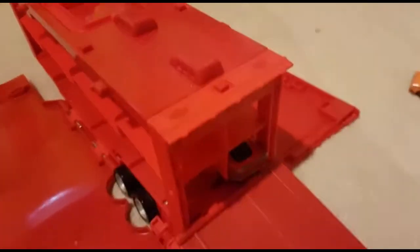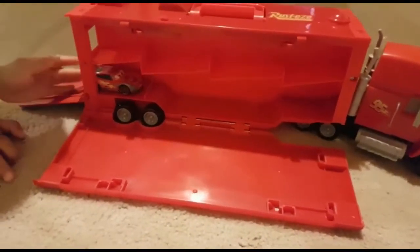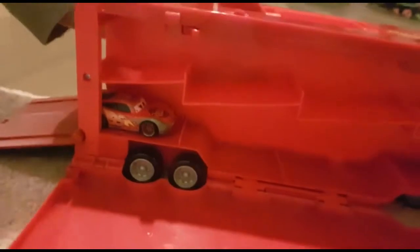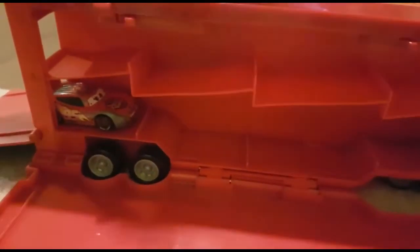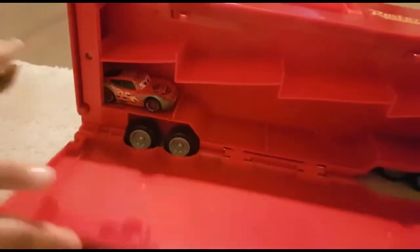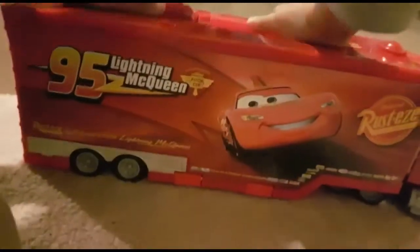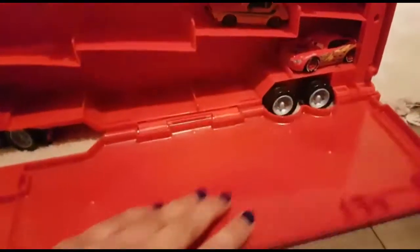So you're going to put it in. And so you're going to put it in and it's going to go through here. So when you put it in from the back here, it ends up going over here. And then you open it from here, you get this.